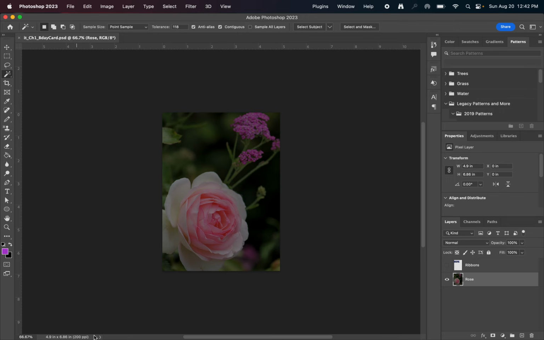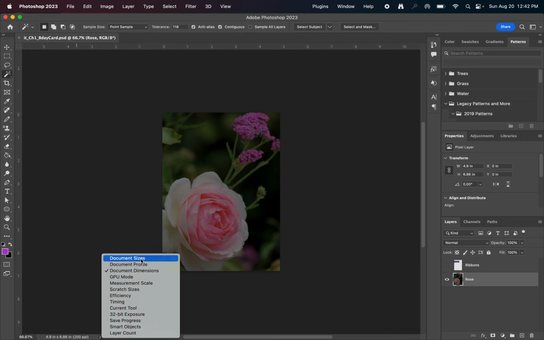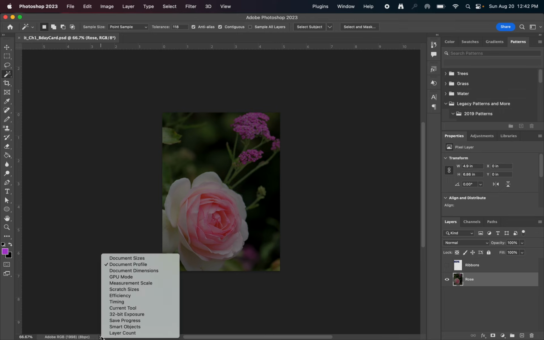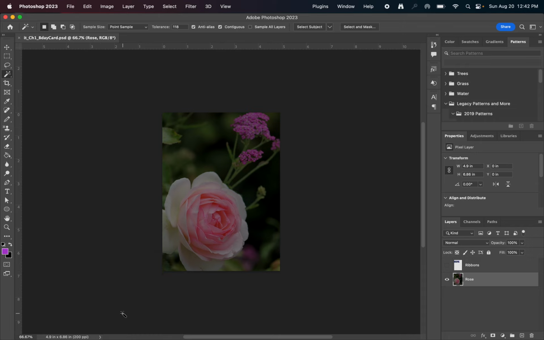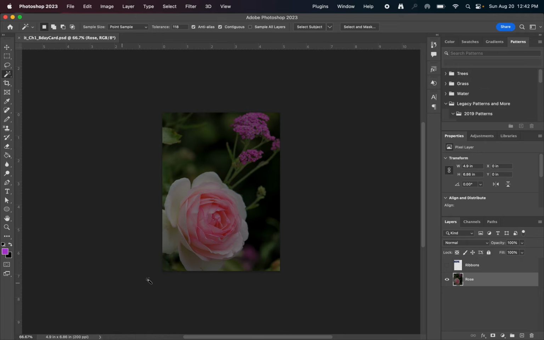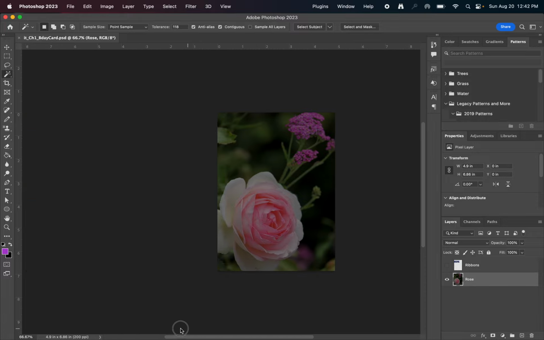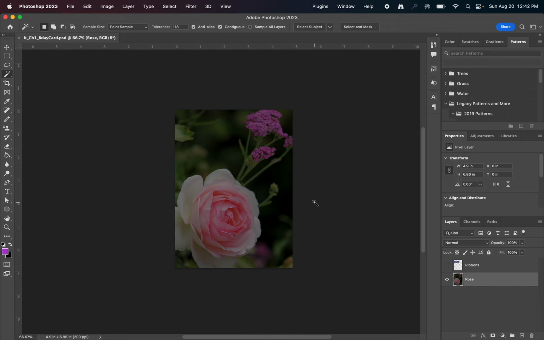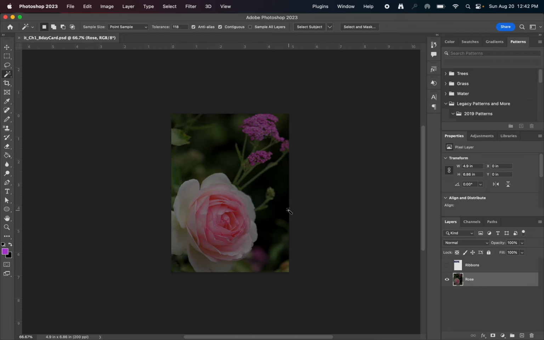Then down here, if I click on the arrow, I can change it and see what my document size is at, what type of profile, so I'm in an RGB profile. We like to keep it in document dimensions because it tells me the size in inches. But there's a lot of different settings, so we're just going to keep it on document dimensions. Then you have your little slide bar, so you can move around your space. I have a trackpad, so that's how I'm able to do this.